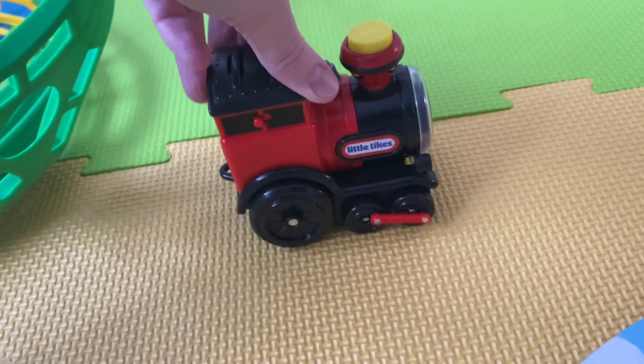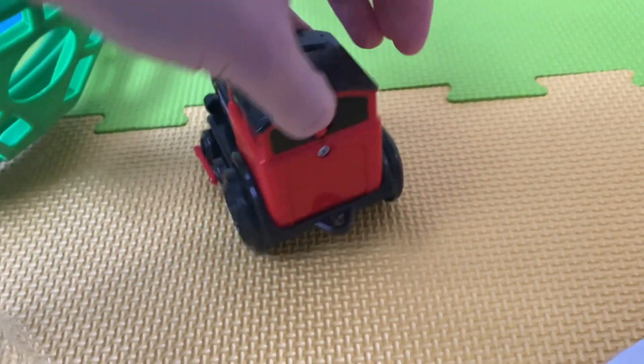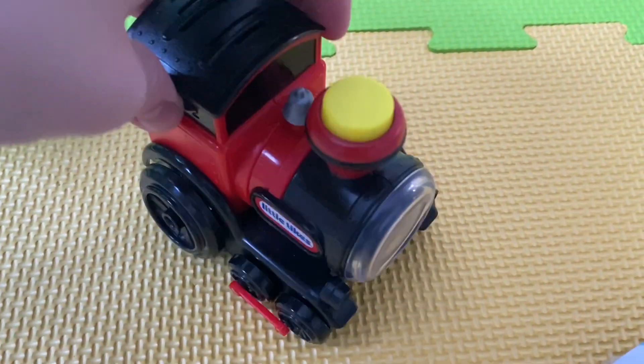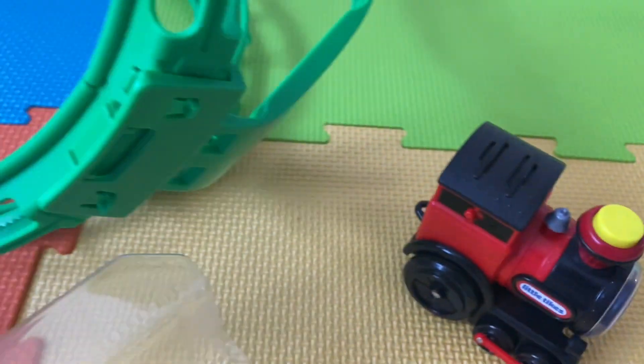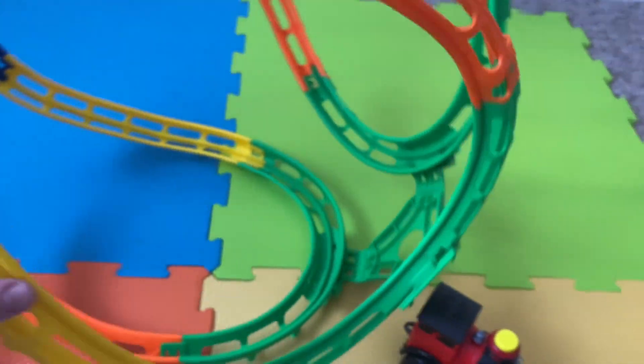You can just push it along manually, and wow - I love it. I still think it's a very beautiful little train and I think that alone is worth the money. I wonder if you can buy more attachments, because it has got a little connector here, so it looks like you can hook more on. I'll show you it one more time on the ball track - and yeah, that's my honest review of this product.